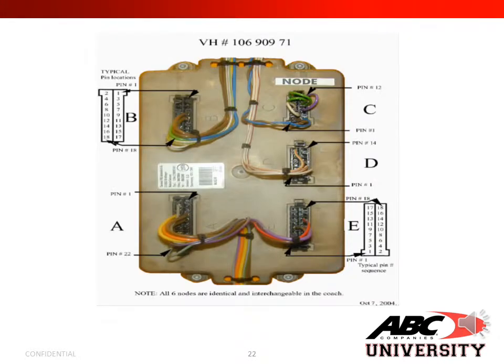In this slide, we show you a picture of your node. Van Hool part number at the top. All six nodes are identical and interchangeable inside the coach. The way the nodes work, the switching is by the wire addressing, by which way the wires are pinned in each connector. This is why each node is interchangeable.